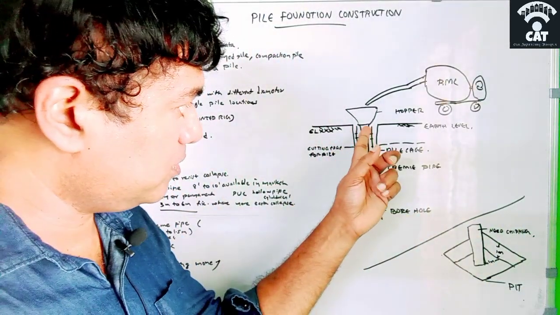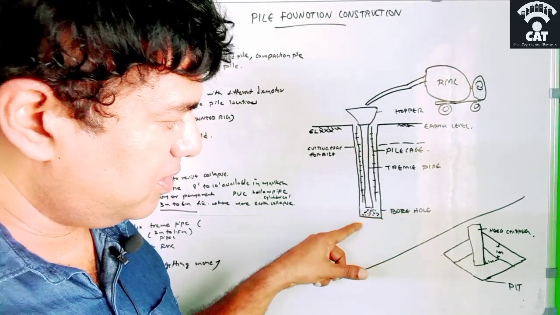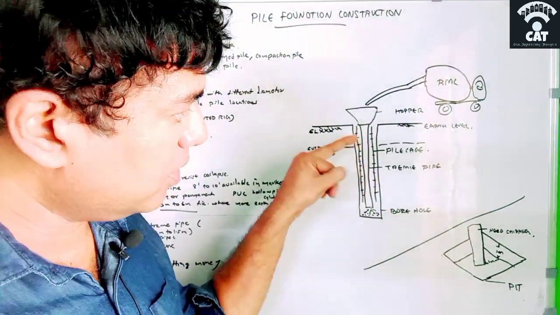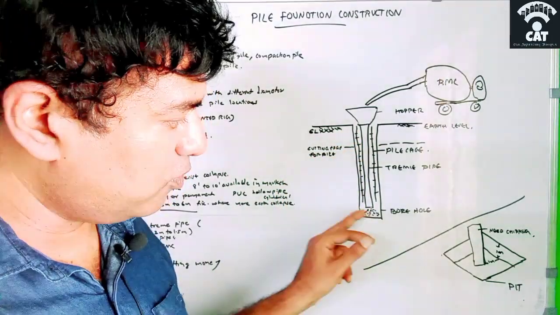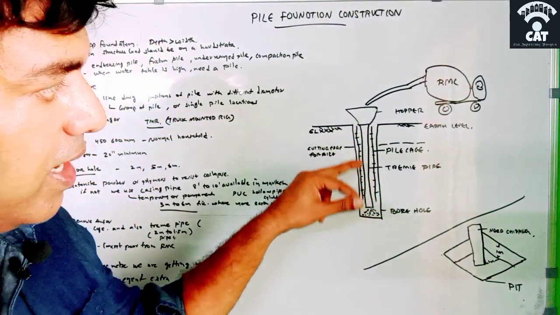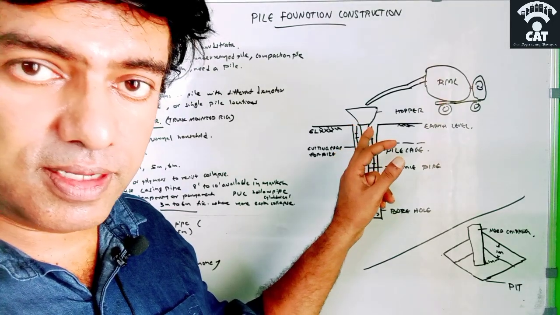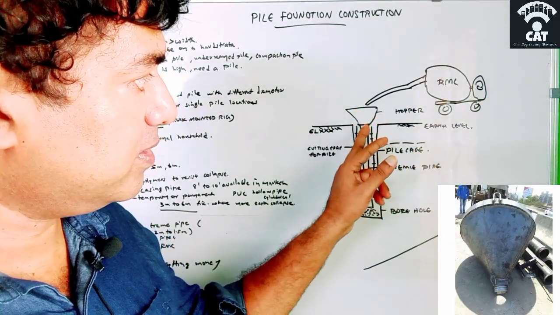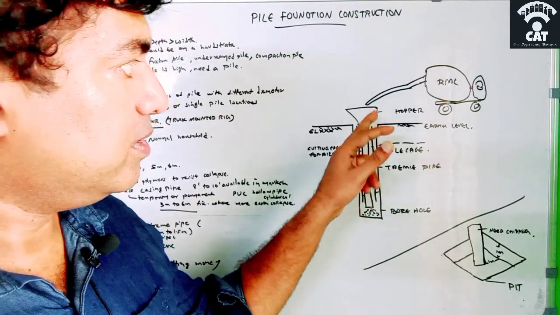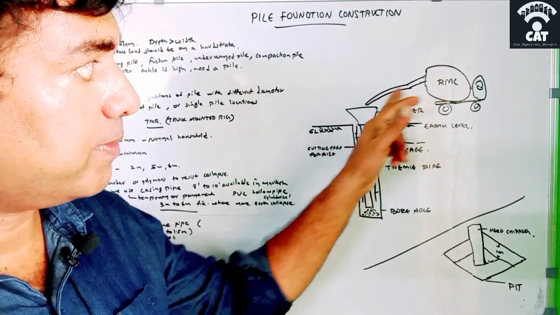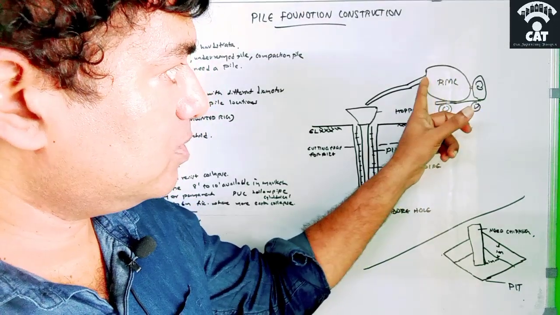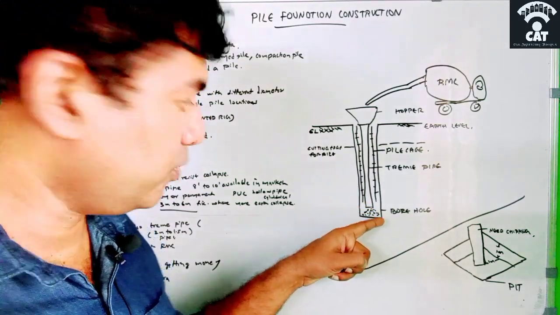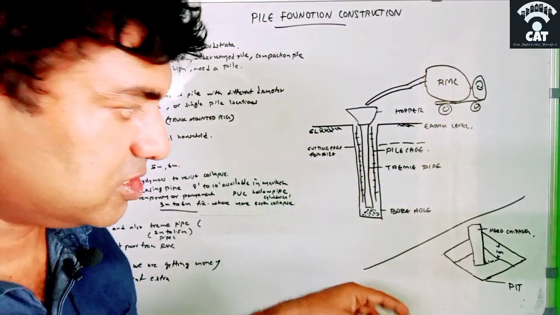The tremie pipe is the central pipe going down into the bore hole. There should be a gap between the tremie pipe and the bottom of the hole to give space for the concrete to fill. The tremie pipe reaches up to the top of ground level, where it is connected to a hopper. The hopper can be opened and closed as needed. A pipe from the RMC (ready-mix concrete) vehicle connects to the hopper, so concrete flows from the RMC to the hopper, through the tremie pipe, and reaches the bottom.